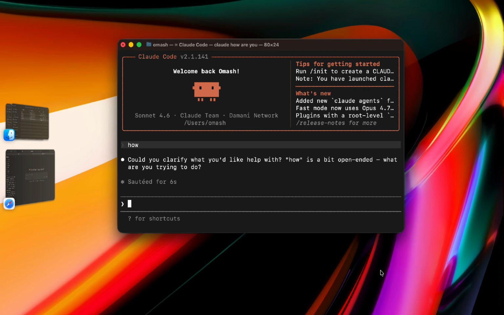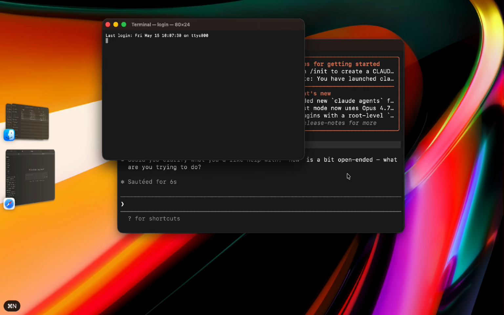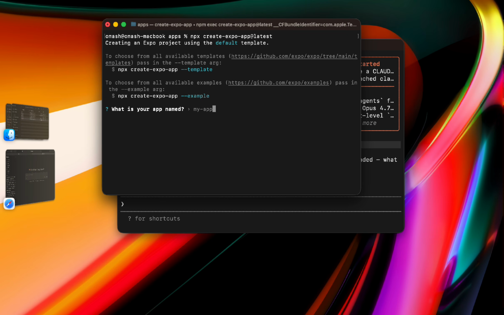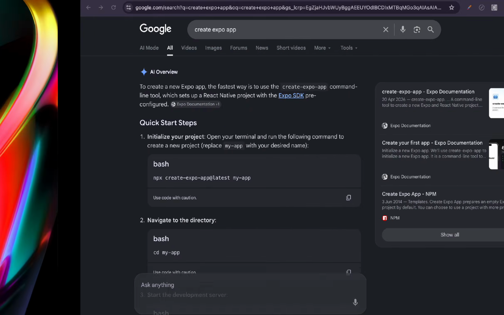So let's create our app. I would like to have another terminal here, and I'll go to the directory, the folder where I want to create the app. Okay, so let's do npx create-expo-app@latest, and once we run this, it's going to ask us a couple of questions about what we want. So our app is going to be named Umia. Yes, and I believe right now we can go over to the code editor and begin to open the app.